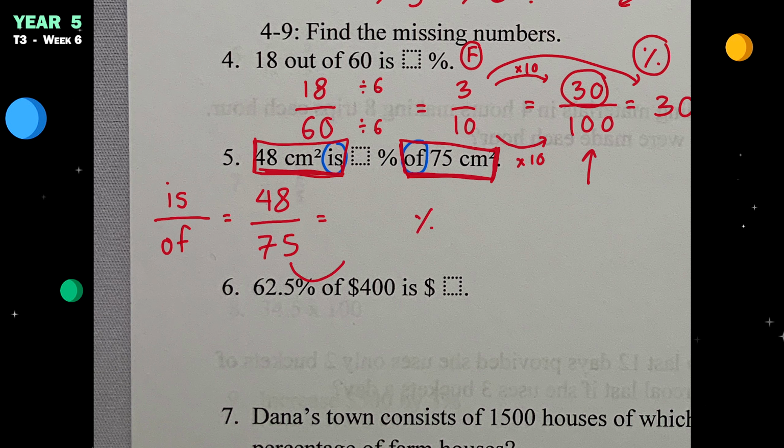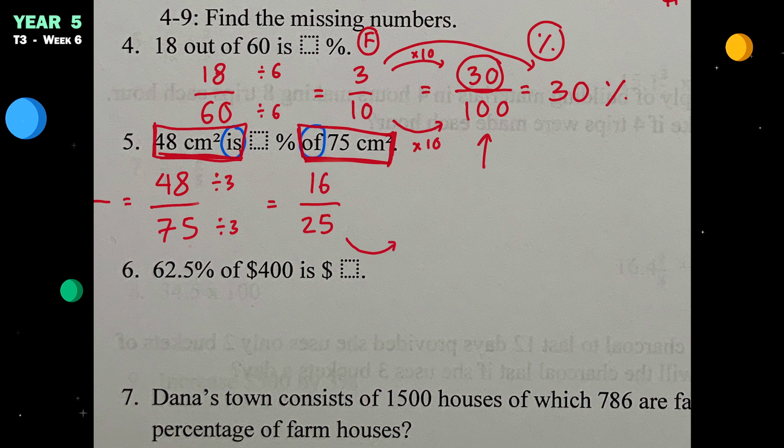Again, we are going to get this number to 100. I want to make it into 100. But first thing we should do, obviously, is to simplify. 48 and 75 can both be divisible by 3. I can divide them both by 3. Let me just rub this out real quick. 48 divided by 3 will give me 16. 75 divided by 3 will give me 25. Now, I can turn this number into 100 pretty easily. And I think you know how to do it too. Just times it by 4. So therefore, the top number, I must do the same thing, times it by 4. 16 times 4 would be 64 over 100. So obviously, now we know the percentage because it's over 100. That's your percentage right there. So therefore, the answer is 64%.